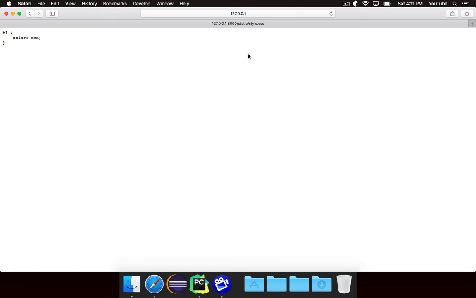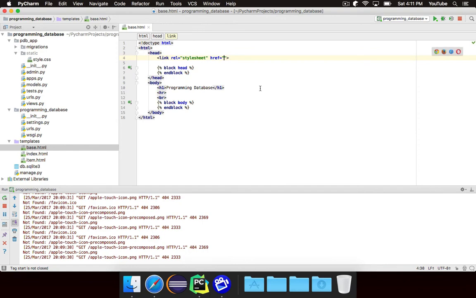The reason why you'd want to do this is because if you change the name of this root to something other than just static, if you rename it, or if you use a subdomain, or if you host it in any other way, then you'd have to go back everywhere that you reference a static file and change the reference. But if you let Django generate the URLs for you, then it will happen automatically. It's not a huge deal, but Django recommends this over manually typing in the URLs, and I do as well.